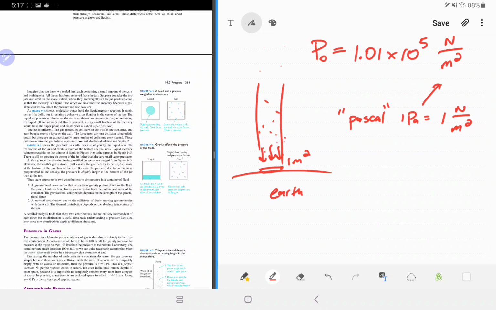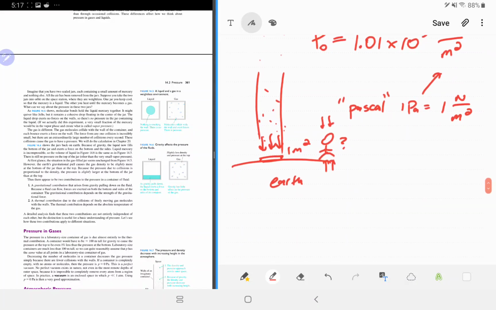So you're not used to how big these forces are day to day. For a person standing here, you might say, well, what's going on? How come I'm not crushed by this? Well, this huge force that's pushing down on you is also pushing up on you right here. Inside your body there is also atmospheric pressure pushing out on your skin just as much as the air is pushing in on your skin. It's like the air inside your lungs is also at 1 atm. So you don't really notice this.